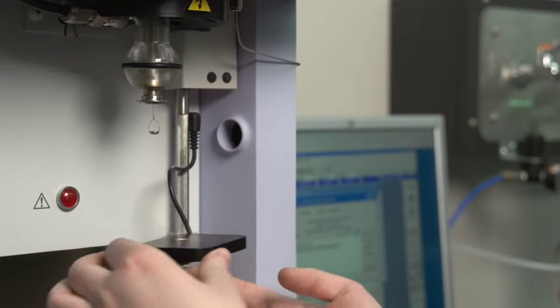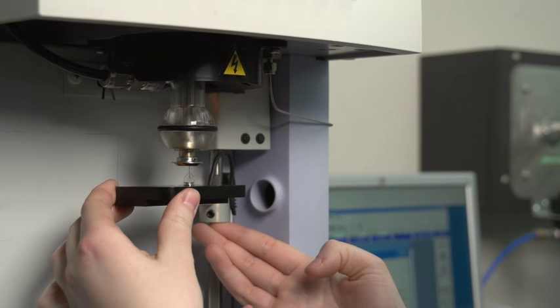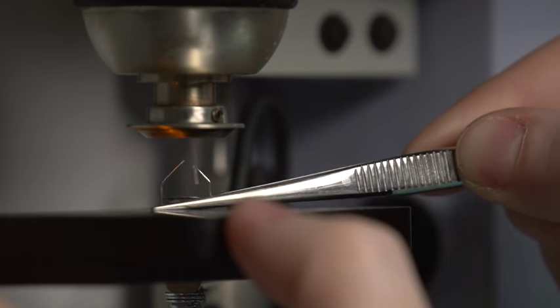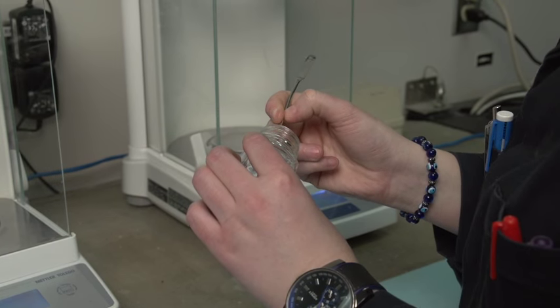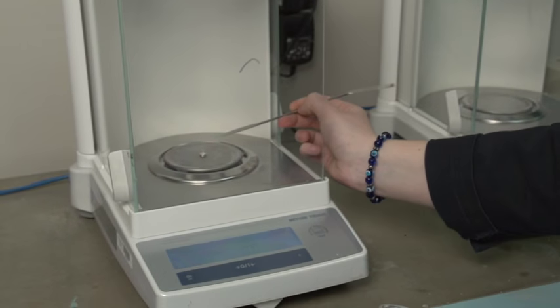Swing the platform to the left and raise it up so that the pan and stirrup lift off the balance hook. Push the stirrup and pan over the side of the platform. Remove the stirrup and pan and add 7 to 9 milligrams of sample to the pan using the analytical balance as a guide.